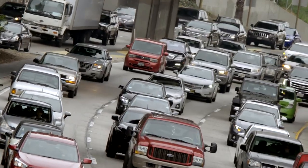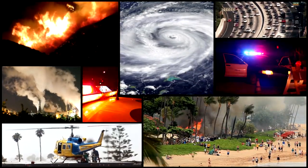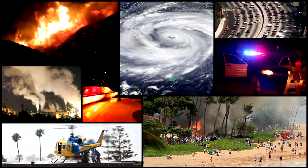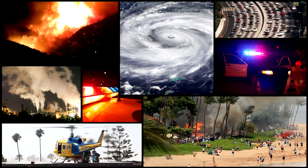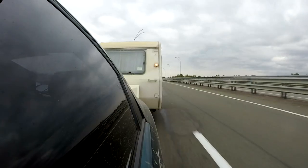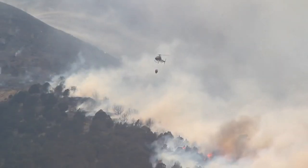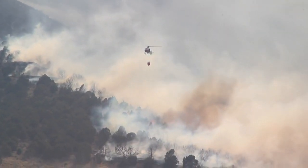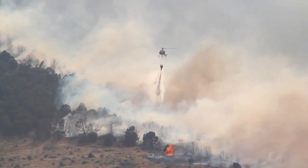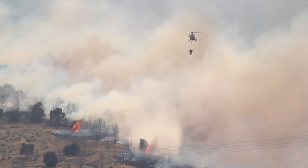So what exactly is a bug-out vehicle? The term bug-out originates from the concept of bugging out, which means quickly leaving a location or evacuating in response to an emergency or disaster. It's not just for doomsday scenarios — it's about being practical and proactive in the face of unforeseen events. In prepping and survivalist communities, the term bug-out describes the action of leaving your home or regular location to seek safety and escape potential threats.